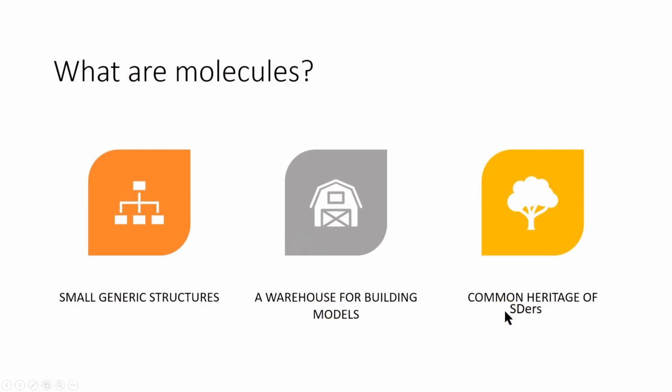And finally, molecules are the common heritage of all SDers. They come from models built at the very beginning of the field, all the way through it, and as such, they are yours for the taking. There were two kinds of people who contributed to this common heritage, and sometimes they were the same people. One is the group of people who actually created the models in which the molecules first appeared, and the second are the people who gathered them together.